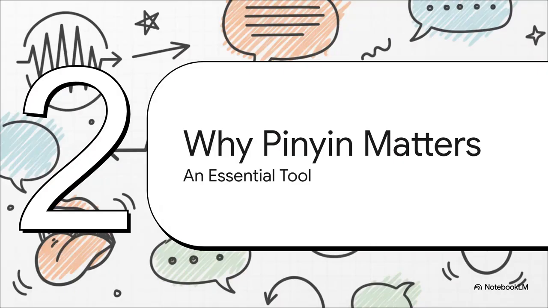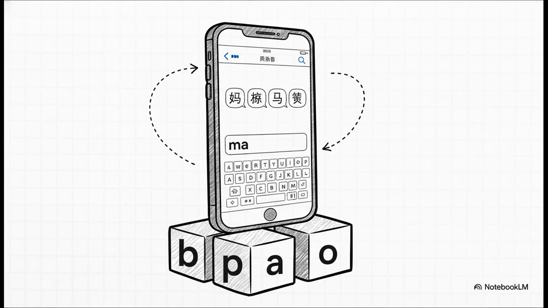So, as you can probably tell by now, Pinyin isn't just some optional cheat sheet. It is the essential tool if you're serious about learning to speak Mandarin. When you get a handle on Pinyin, you're really building an incredibly strong foundation for everything else. It's your roadmap to speaking clearly so people actually understand you. And, you know, on a super practical level, it's how you type Chinese characters on your phone or computer. You just type ma with your keyboard and then you pick the character you want. It's the system that takes this amazing ancient language and makes it accessible for every single one of us.